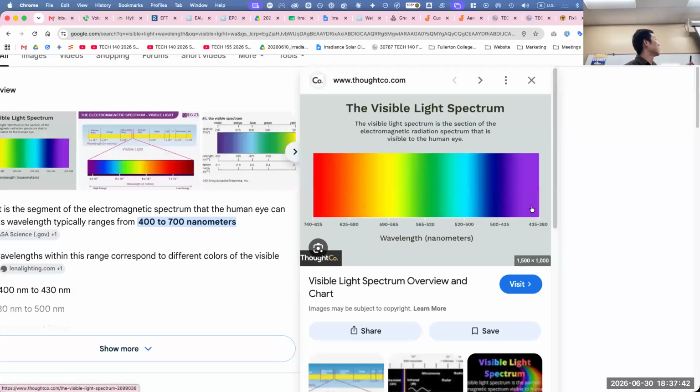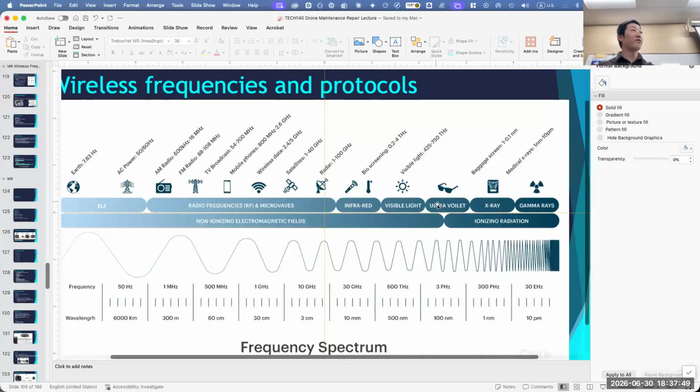Okay. On the other hand, violet is the shortest wavelength. And after that, we have UV, right? We don't see the UV from the sun, but we know it exists because you get sunburn, right? So that's an example of it existing. We just don't see it. Okay, so you can see as we go left, it becomes longer wavelength, and here's some examples of that.